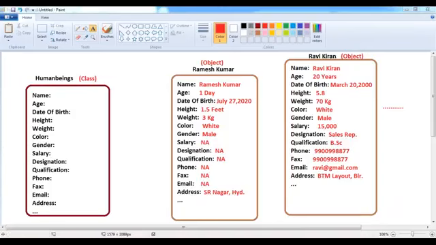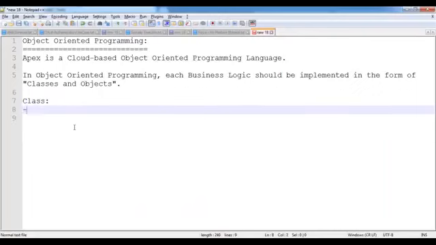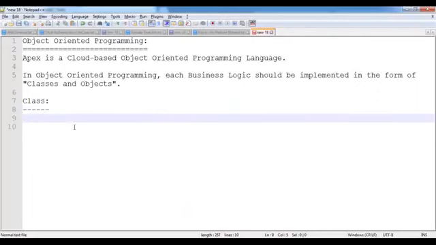Now let me open the notepad. Class. So what exactly is a class? Now let me explain.